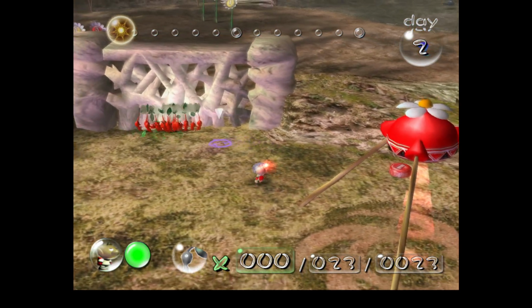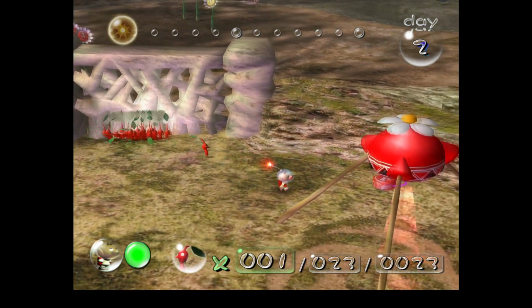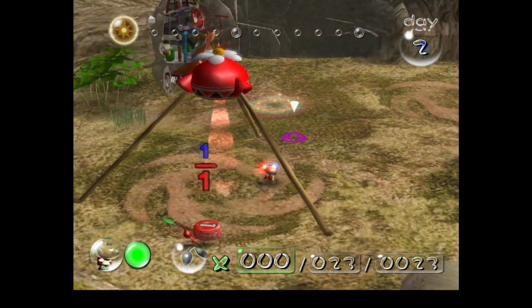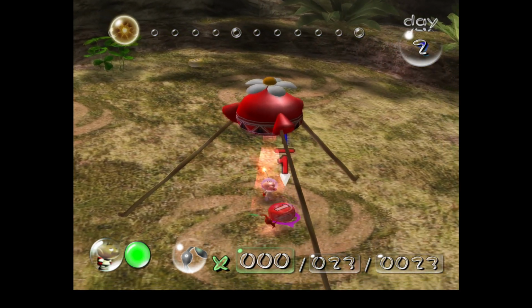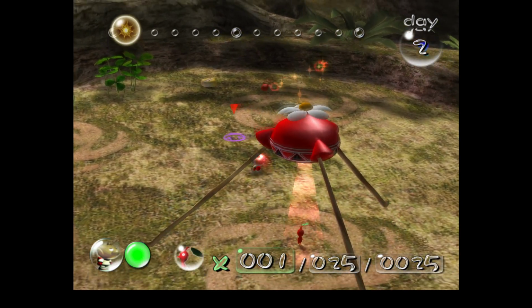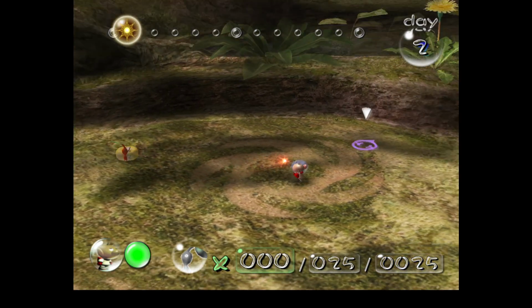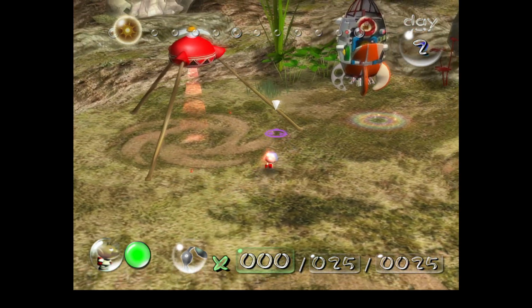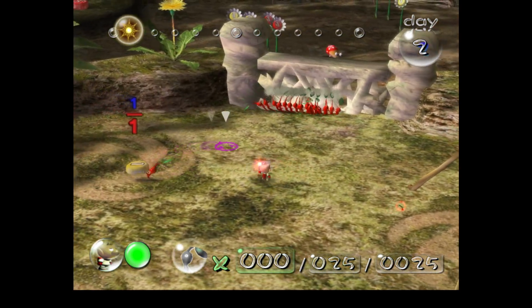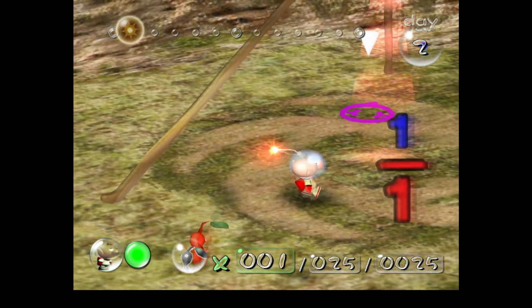Actually, let me get one Pikmin because I forget in this game they don't automatically pick up seeds or pellets and stuff. So we'll have one Pikmin, increase our numbers. If you get a different colour one, so you can see that this one is yellow, it's only going to give us one Pikmin. Because, well, that's just how the game works. But ideally we want to get as many Pikmin as we can today, so that we can build our numbers up for later.